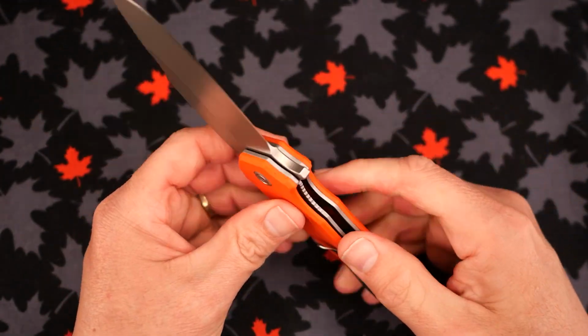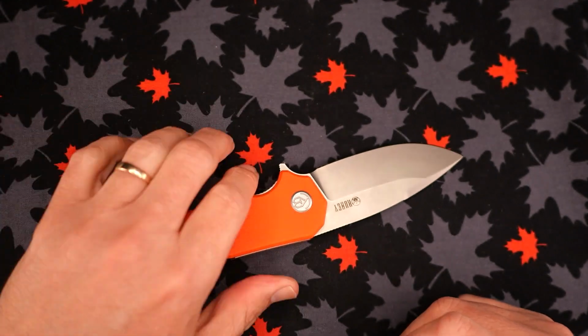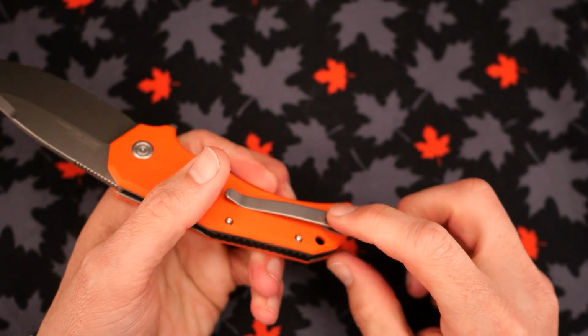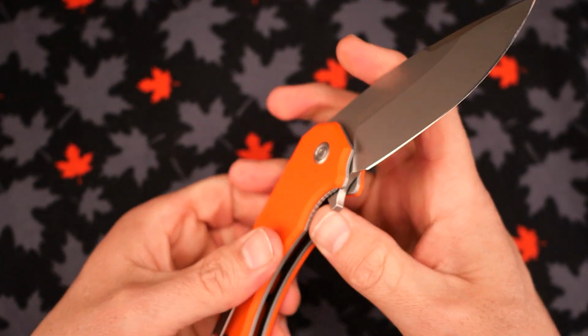Maybe I'm just wrong. So if you're a lefty and you want these big chunky kind of knives, this guy's actually quite comfortable that way. And of course you can put the pocket clip over on that side.